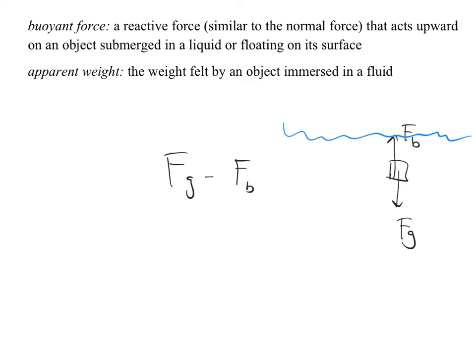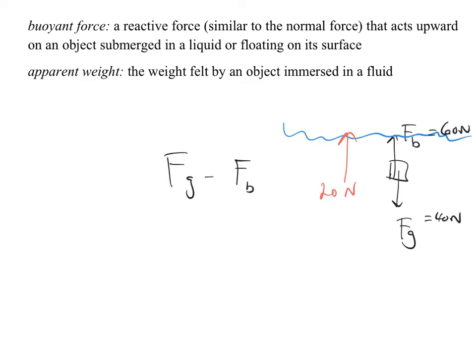So if the buoyant force is greater, hypothetically, let's say it's 60 newtons and the weight is only 40 newtons, that would be a net upward force of 20 newtons. We know that from equilibrium, from our net force diagrams: 60 newtons up, 40 newtons down, a net force upward of 20 newtons. A net force up would cause a net acceleration. So the beach ball would accelerate until it got to the surface, shoot out, land on the surface, and then sit there in equilibrium. So yes, you're right. You could have more buoyant force.